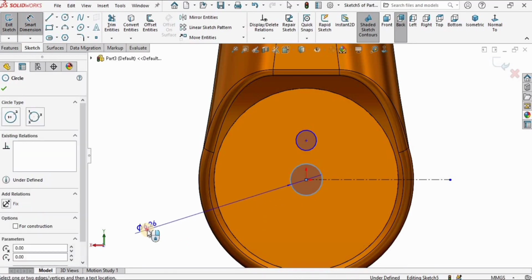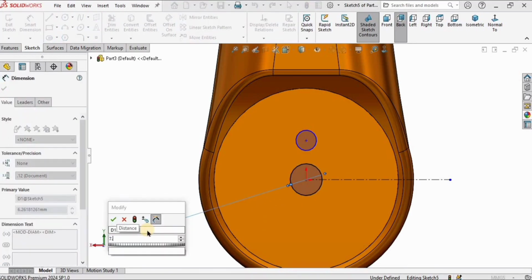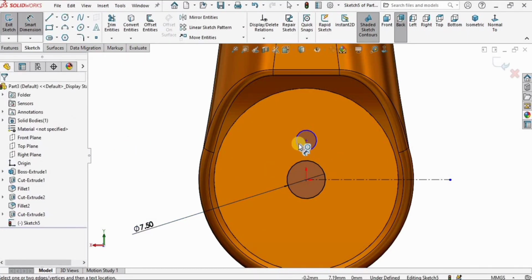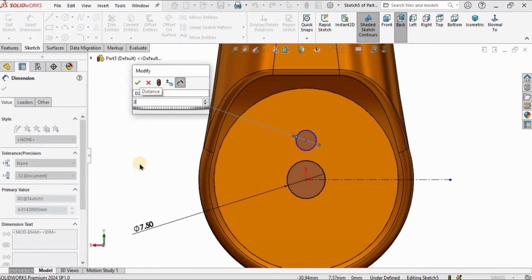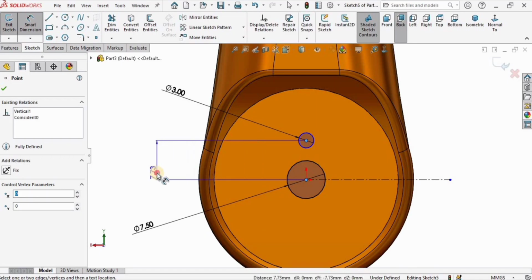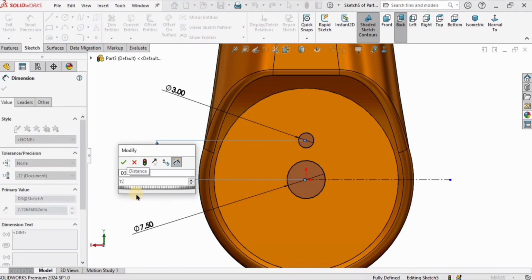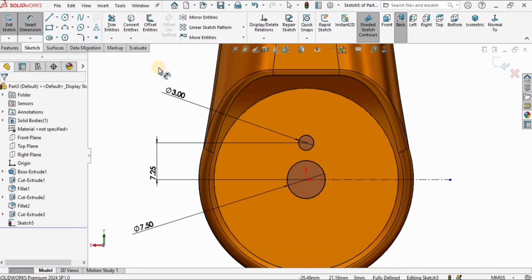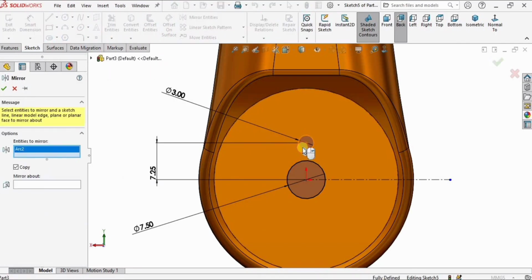Now the diameter of this circle is going to be 7.5. The diameter of the shorter or smaller circle is 3, and the distance between these 2 circles is 7.25. Okay, so now I will mirror the smaller circle on the other side. So I will select mirror entities and I will mirror it like this.